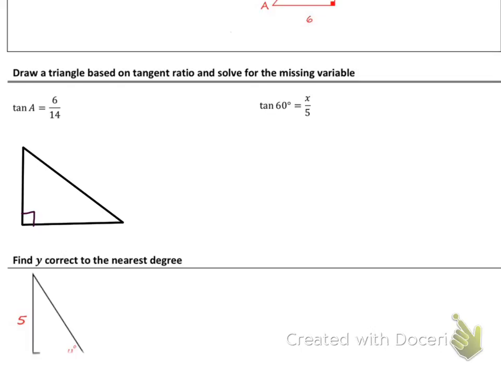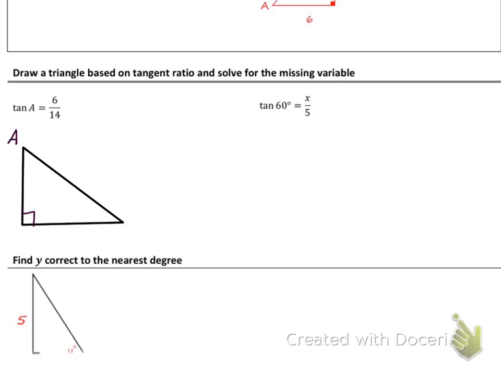And I need to label one of those angles A. Can someone tell me which angle I don't want to label angle A? There's only one that I can't. Lauren? The 90-degree angle? I can't label this one A. Otherwise, whichever one you pick is fine. So I'll pick that top one. I'm going to call this top one angle A. If you label that bottom one A, you leave it. Don't erase it. If you label this one A, you're fine.